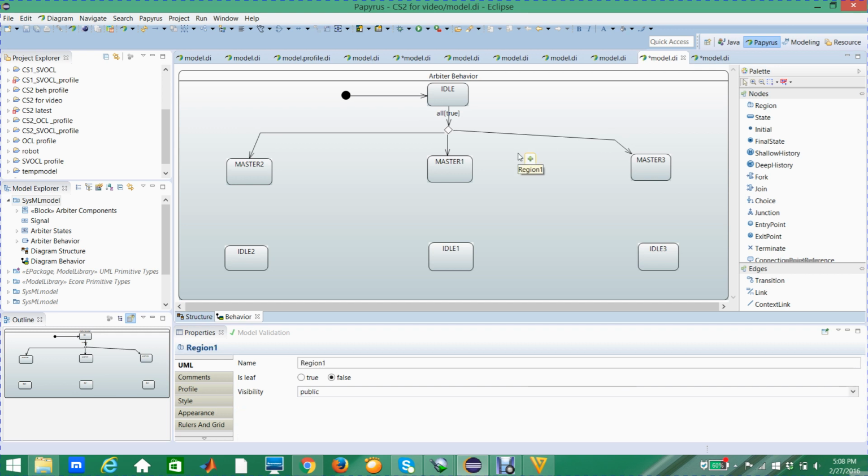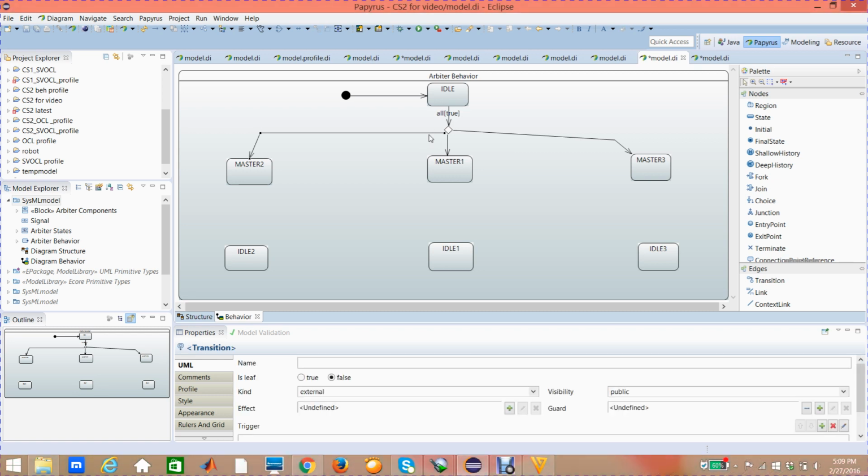Now these outgoing transitions from the decision node will have some guard conditions upon which it will decide which transition to take. So first of all, we will be using this transition, which is basically going to the master 1 state.